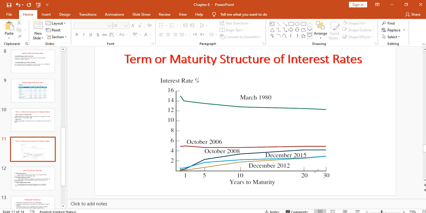and even 2012 and 2015 and even 2019, up to 2019, the yield curve was in this shape. What is that telling us? If the bond has longer maturity, the rate is higher. The 10 years rate is higher than 5 years. 5 years rate is higher than 1 year's rate. So nowadays, the longer the maturity, the higher the interest rate on the debt will be.